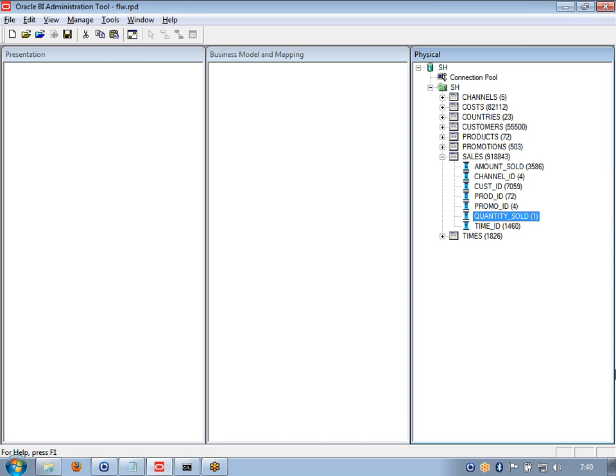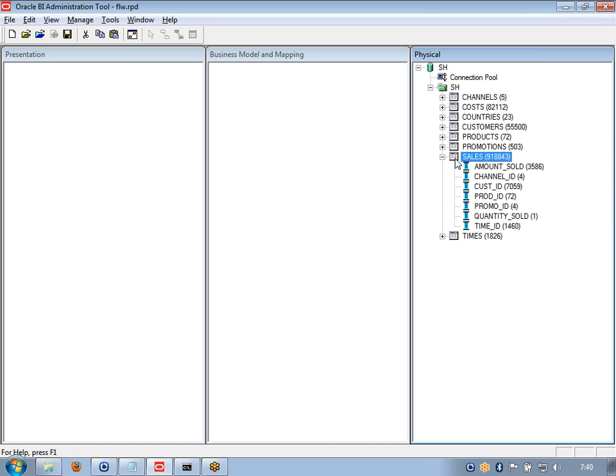These are business calculations, measures or aggregations, what we call them, right? Total amount sold, quantity sold, what are they? Business calculations. Amount sold $5,000, quantity sold 1,000 grams, something like that, or 500 units. So if you see this dimension, we call this dimension a fact table.